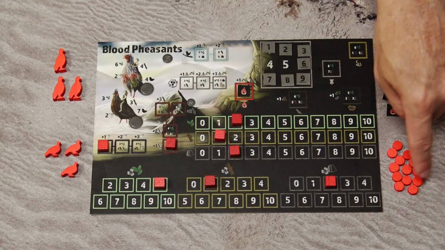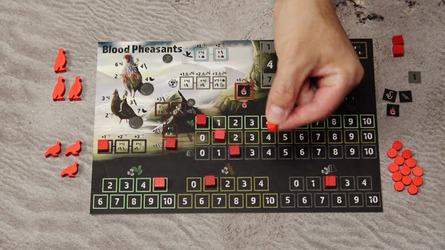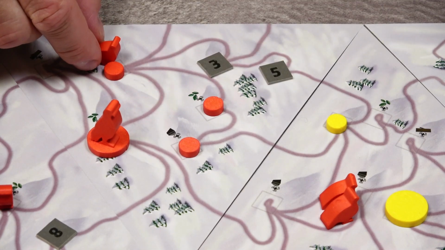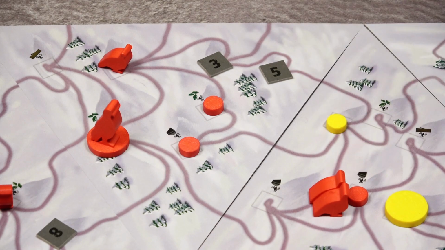And then you can place an outpost. Each outpost costs 2 food, and when you place an outpost, you can only place it on a location where you have any bird or birds present at the moment. If you place that outpost on a location with resources, it increases the income of that resource.